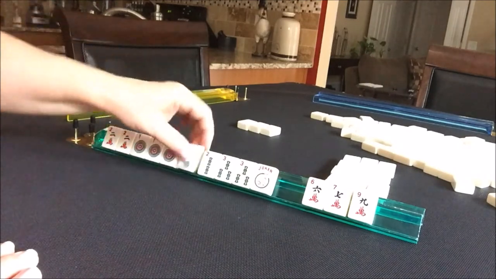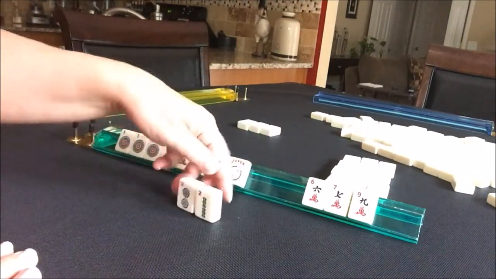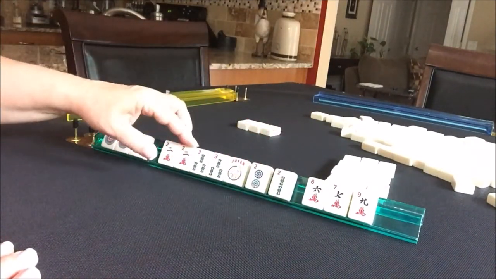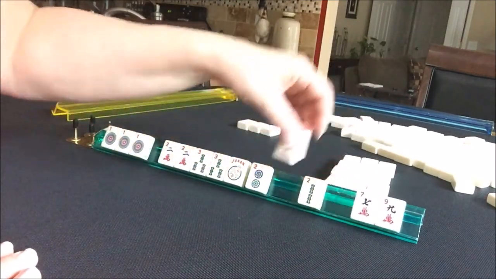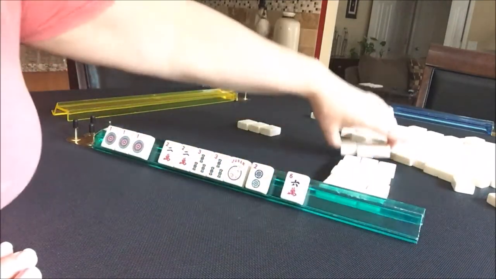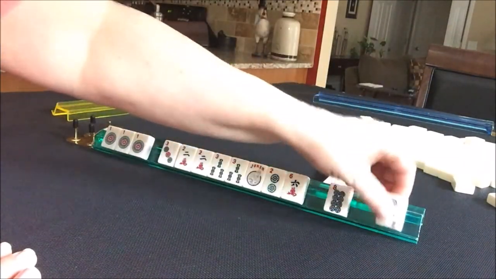1, 2, 1. So we have 1, 2, 3 as one option. Or we could do 1, 2, and then 1 crack, 2 crack. Let's give away, we'll break that up a little bit. 2 bam, 7 crack, 9 crack. Oh, we got some good tiles maybe here. Let's see.